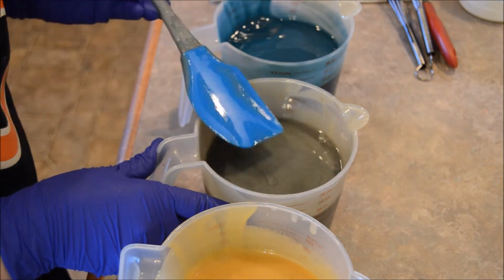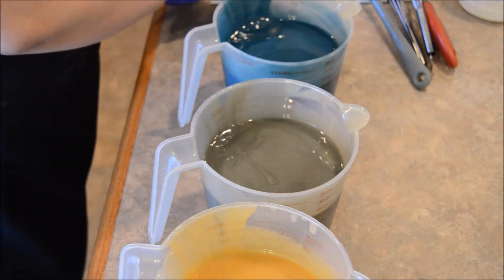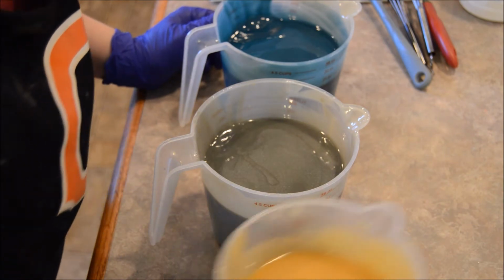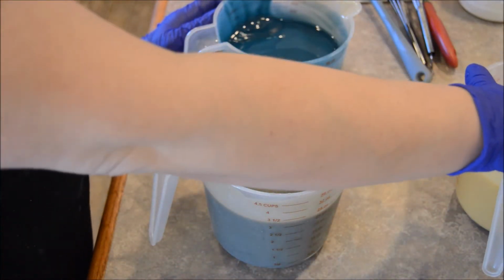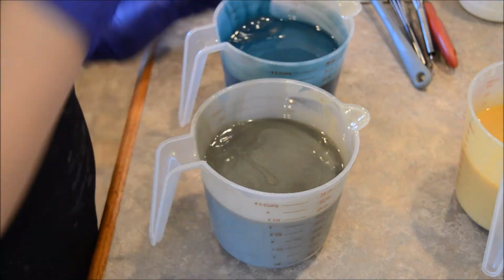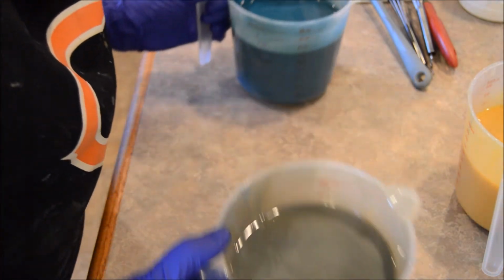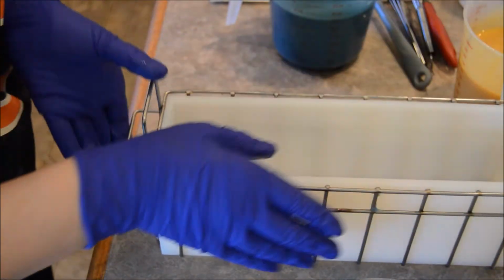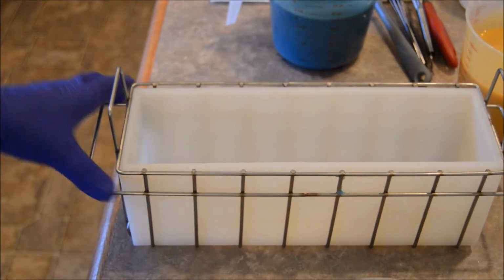So what I want to do is do kind of like a double pour with the blue and the gray, and then do a drop swirl or pour. Do another pour with the yellow down the middle, and then do like a chopstick swirl. So, get my mold. Make sure you can see, sorta, kinda.